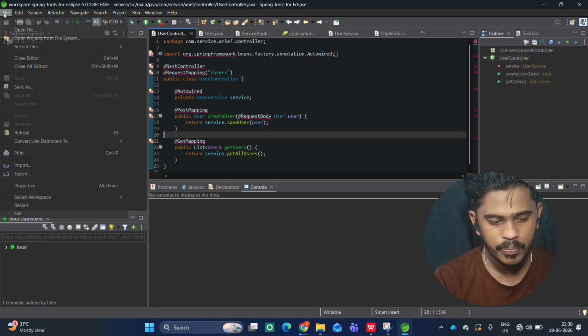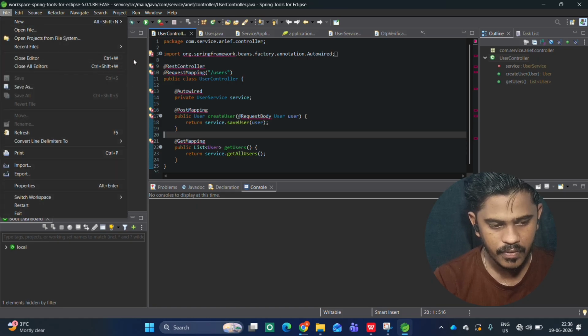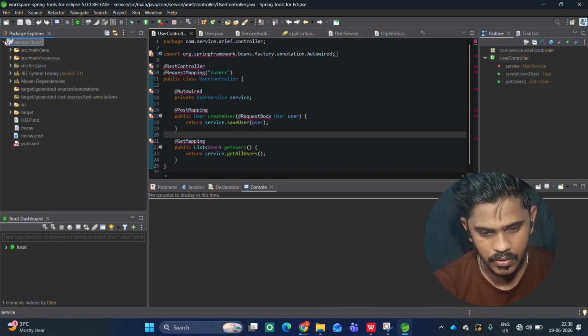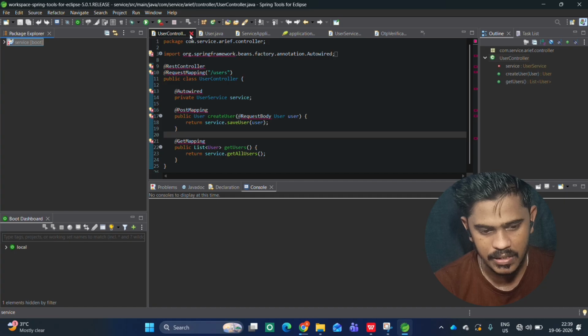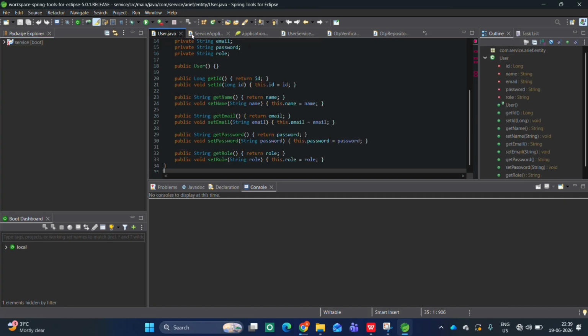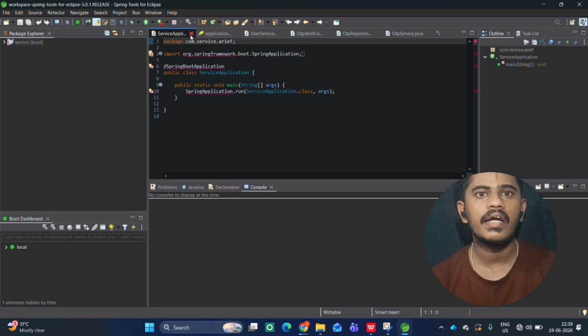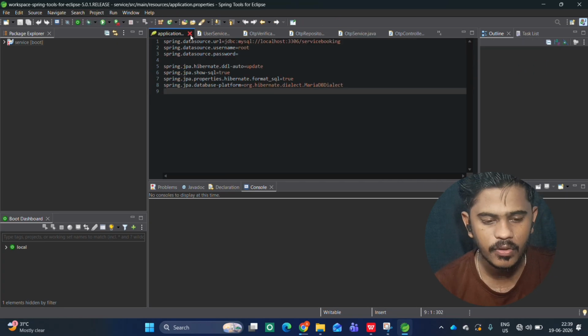To create a new project here, we need to close the current project. Here you can see there is a project with the name service. So let me close all these files first. The interface of this STS tool will look like this.